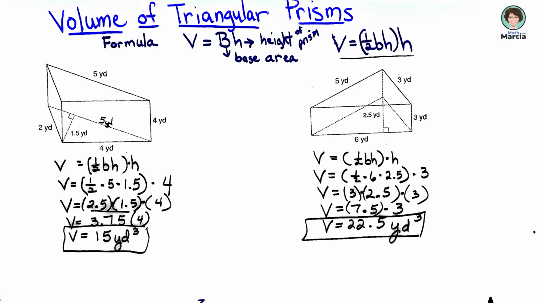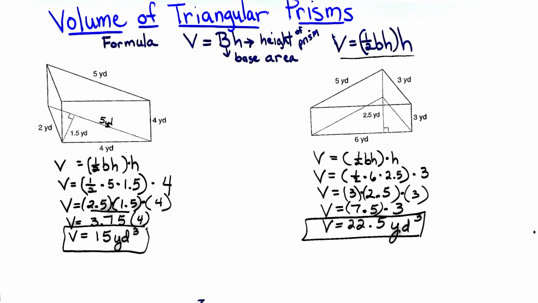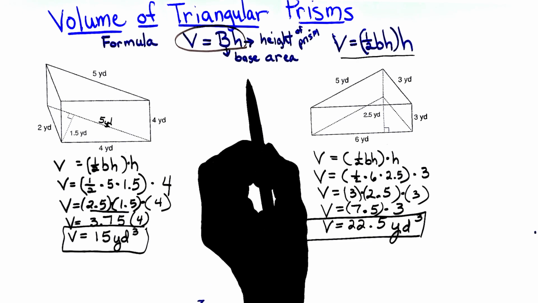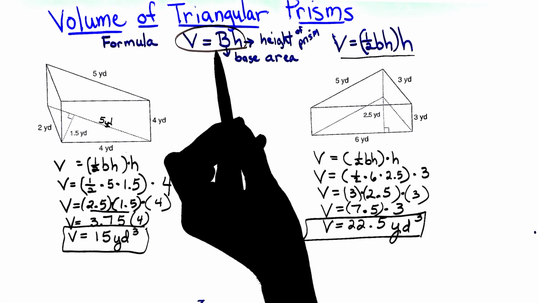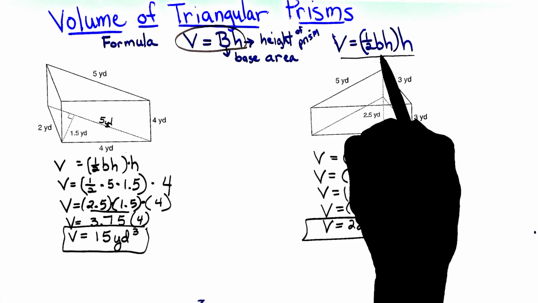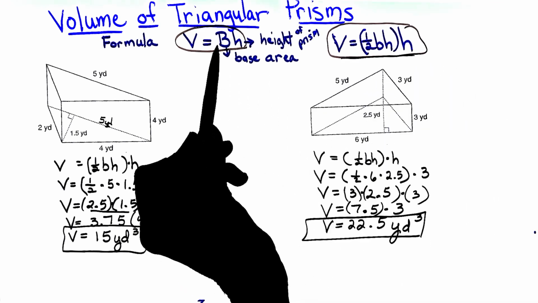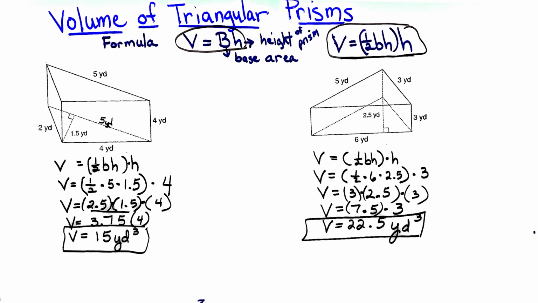Again, the formula that you need to know that best serves you is we can remember volume is equal to our base area times our height, but then we need to remember the base area is going to be our triangle. So we can remember this, but then we have to be able to substitute in the formula for the area of a triangle. So using this to start, but then substituting in your values, there is your formula you will be using.